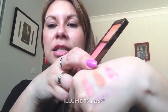But I have actually been enjoying this, and this is something I forgot to show in my Make It Cosmetica haul. It's one of the Hourglass products. It's that dual cream to powder blush and bronzer, and obviously it looks so orange, but it actually goes quite well on the skin. So that's a swatch, that's the bronzer, and that's the blush, but a lovely powder finish. I don't use it as a contour, really just as a light sort of bronze to the skin. But yes, I just love that texture. I love the whole packaging of these, even though they're sort of fingerprint magnets. They're just so cute, but pricey.